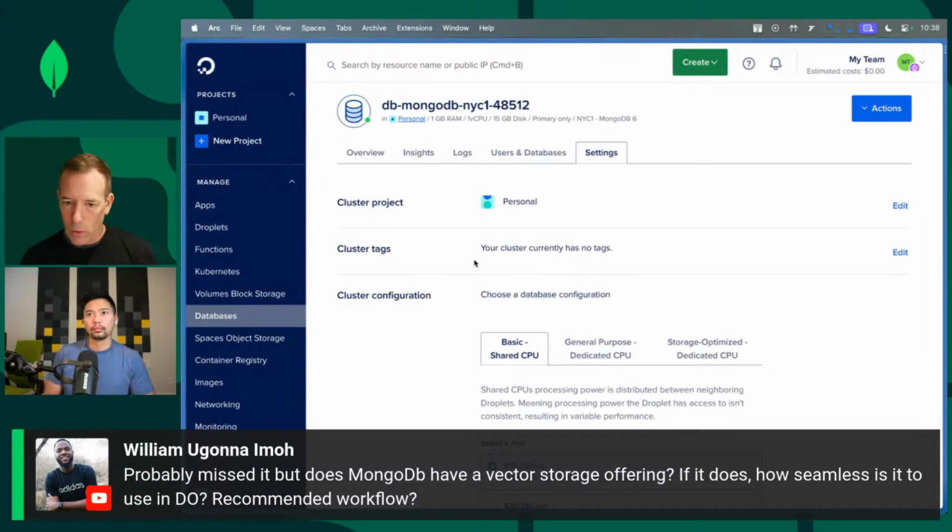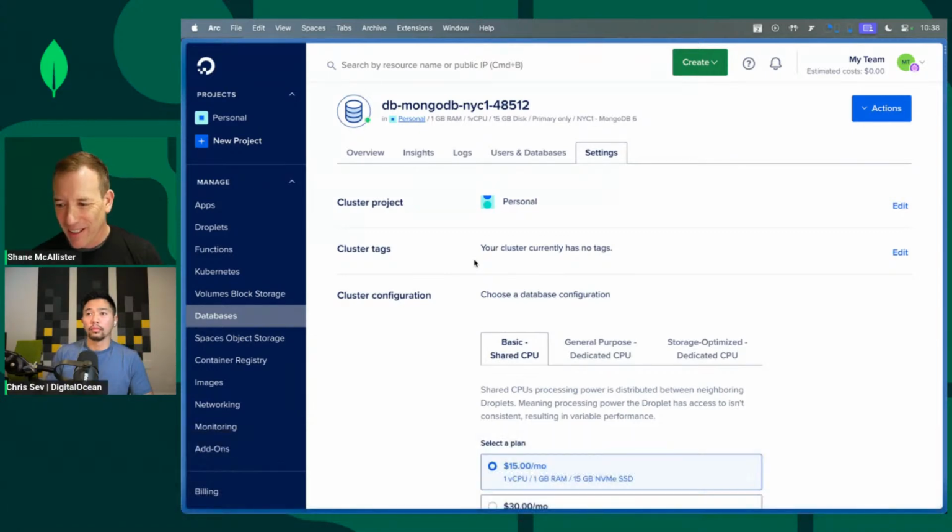So I don't know, do we allow that to happen yet via DigitalOcean, though? I don't have the answer to the second part. Any ideas, Chris? I'm not entirely sure on that. I want to say not yet. What I saw on the way in there was that it was MongoDB 6.0, and vector search is a 7.0 thing.